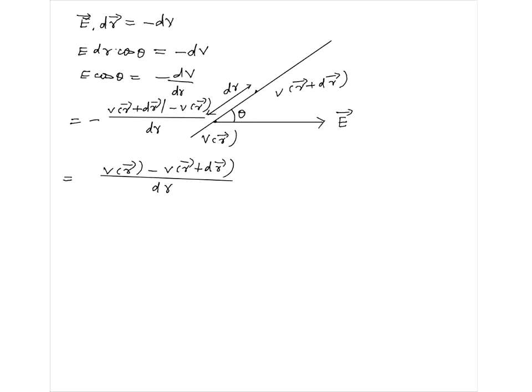Now that also means that instead of going in this direction, if we go in this direction itself, then we know the field. If I take 2 points here, V(R) and this at dr separation, then theta will be 0, cos 0 is 1, I will get E itself. So what is E? If you move in the direction of E by dr, then it is the rate of fall of potential. E is the rate of fall of potential in this direction. Now when I say rate, it is not derivative with respect to time, it is derivative with respect to r.